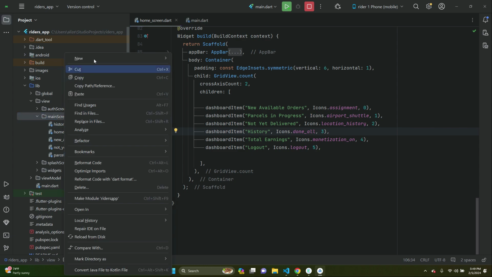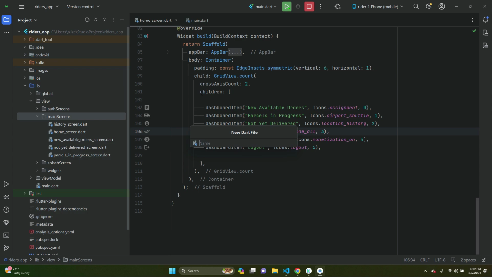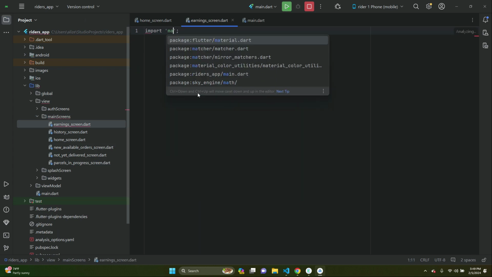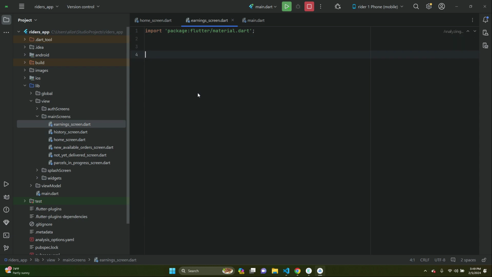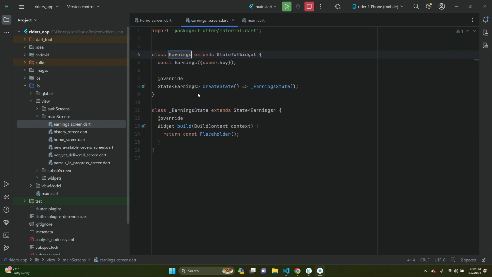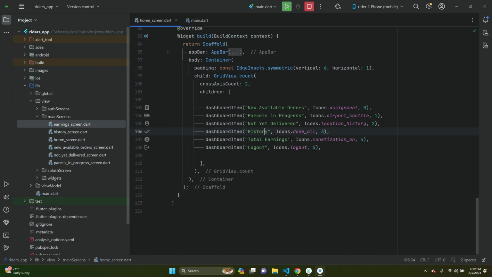So right click on main screen, new dart file. So these are our screens.